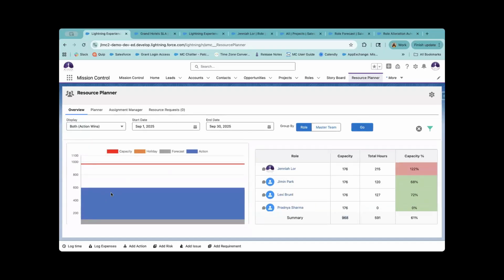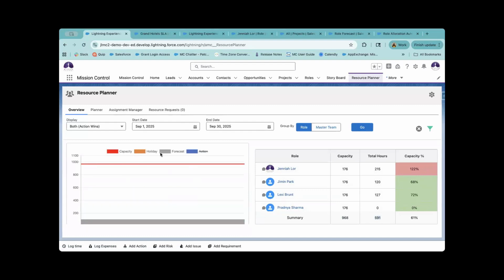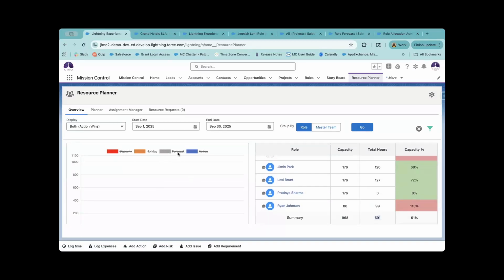You're able to see the blue, which is the actions that have been actually assigned to your roles for this month. Those actions, the assigned work, are going to come from the total hours column. That's right under 600, so you'll see the blue is right under 600. Maybe you don't want to see that, and you're going to cross that out by clicking on the words at the top of the chart. And you can see the forecasting as well, in the gray right here.